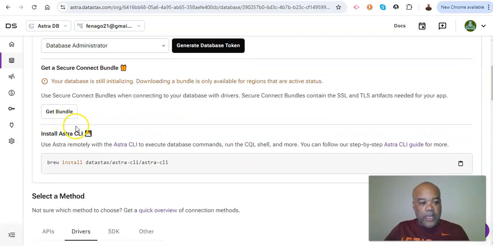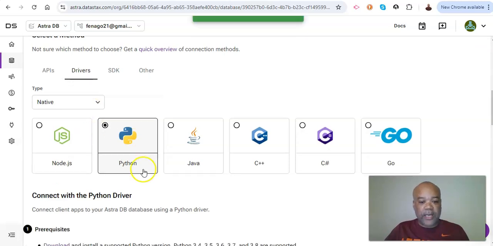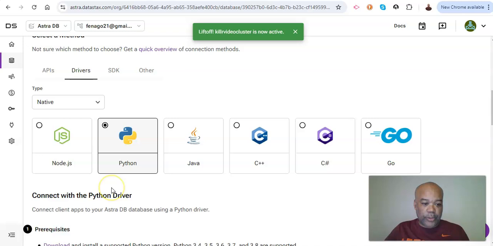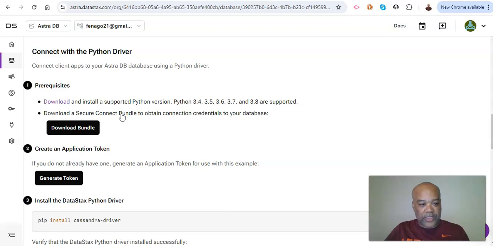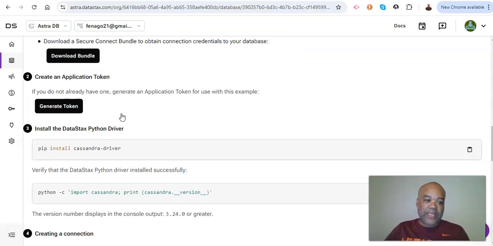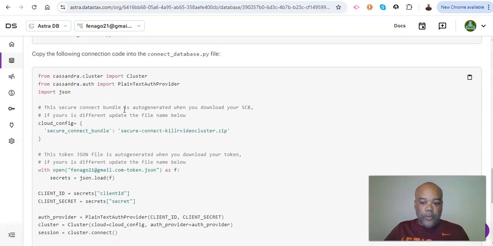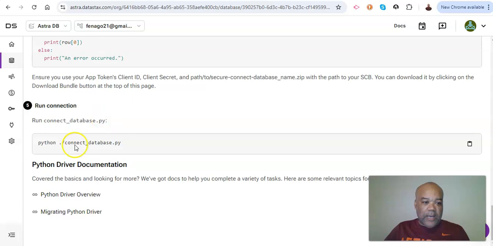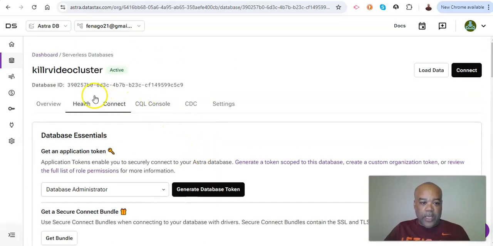Underneath, however, from the command line, if you wanted to interface with your new database using Python, Java, C++, C#, Go, or Node.js, I'm a Python guy, so I would select Python, and then they'll walk you through the steps one at a time for creating clients that can interface with your new environment. So we'll do a lab on this where we can connect using Python, using Colab to connect to our new database.